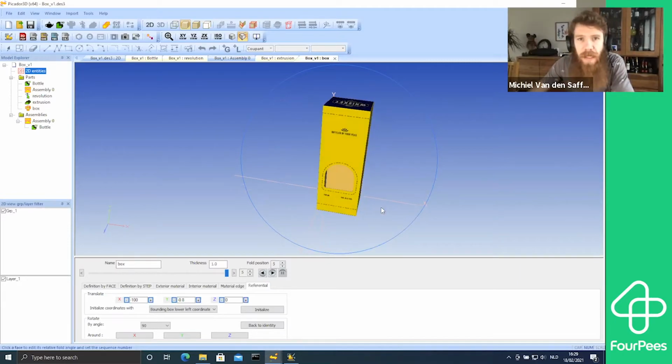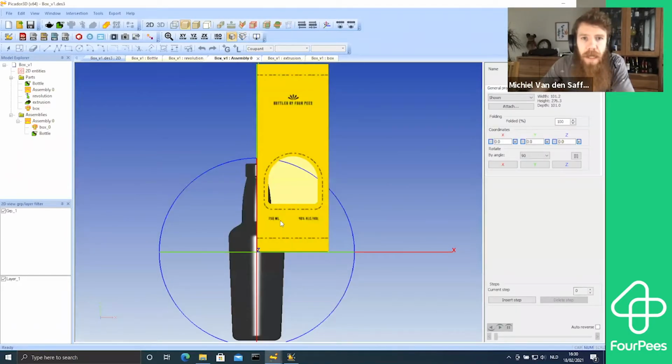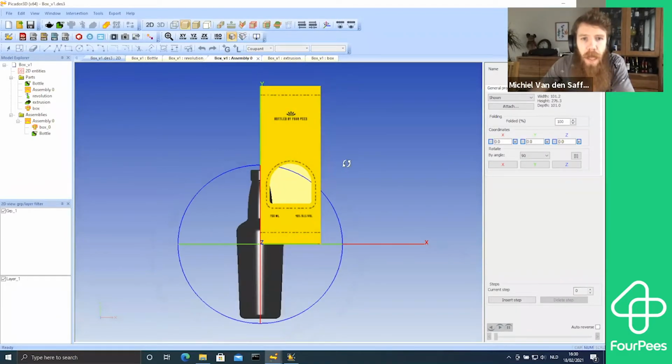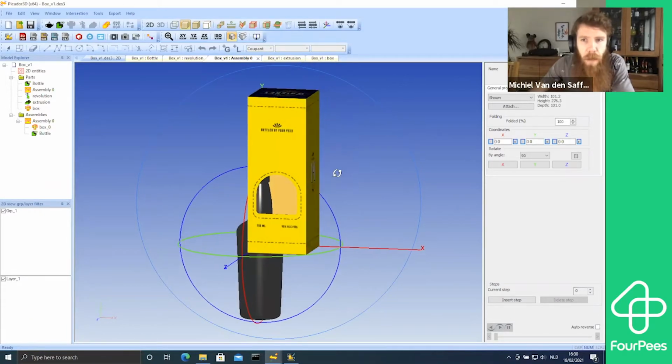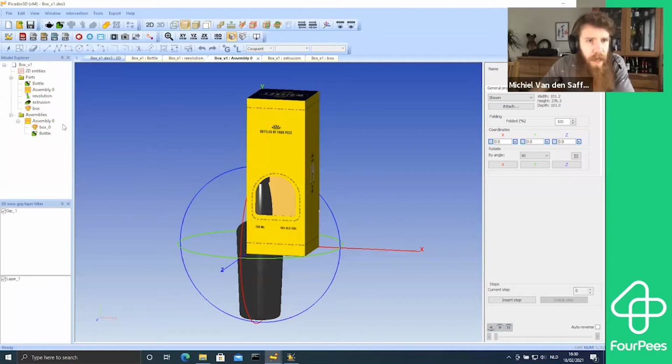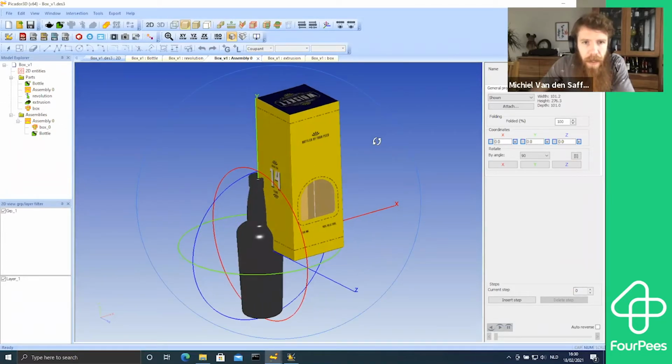That makes sense in a second when we put it in the assembly. So now we have part one of our box completed, and I can just take that box and drag it over here into my assembly. And now we see in my assembly, we have both my box and that bottle that I had earlier, and they are in the same 3D space, except my bottle isn't exactly in a nice spot right now.